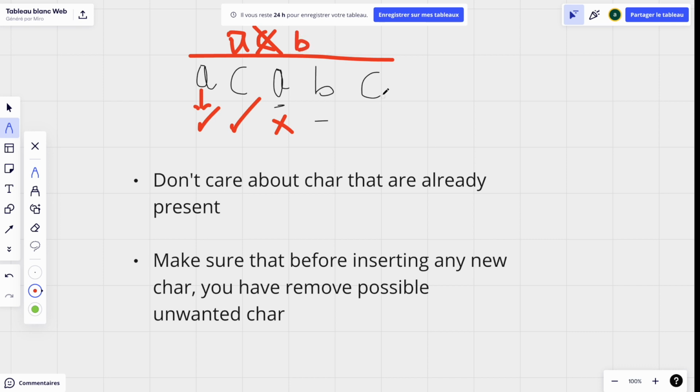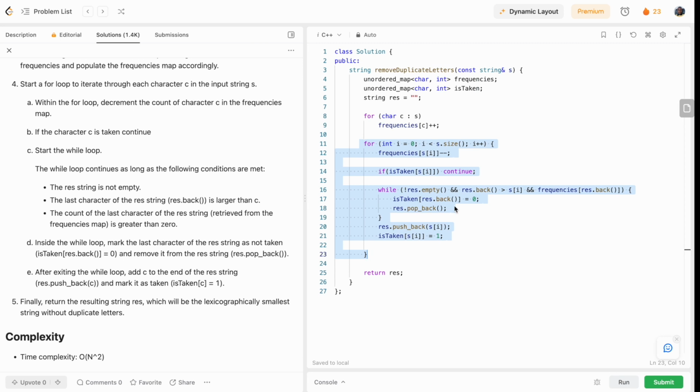And then now we are moving here. So we took this. Now C, is C present? C is no longer present because we removed it here. So now you understand why we need a tracker that tells us which character has been taken or not. C is not present, so we take C. So the result will be A, B, C. That is why I have my frequency being decreased whenever I'm taking a new character.